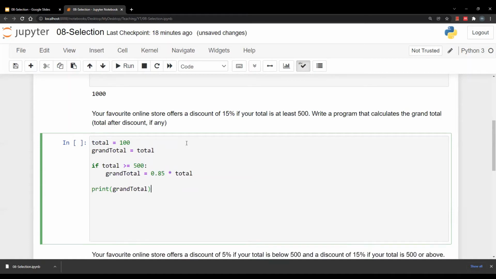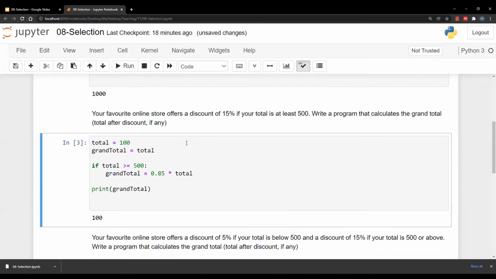Now, let's see what is the output in this case. If my total is 100, I don't have a discount, so my grand total is also 100. We go through this in memory. We have a variable total equal to 100, then a variable grand total also equal to 100. Then I will check the condition. My total is 100.